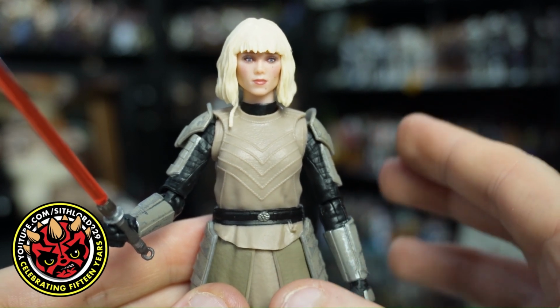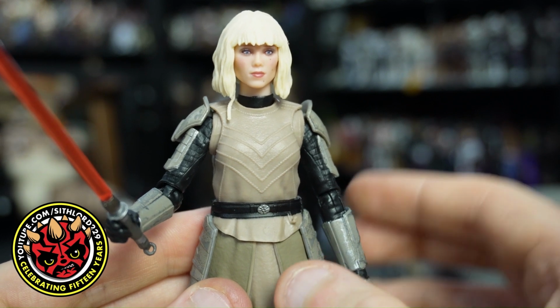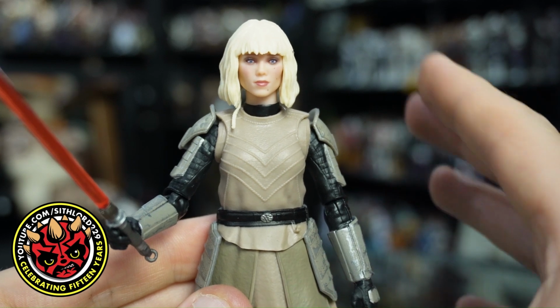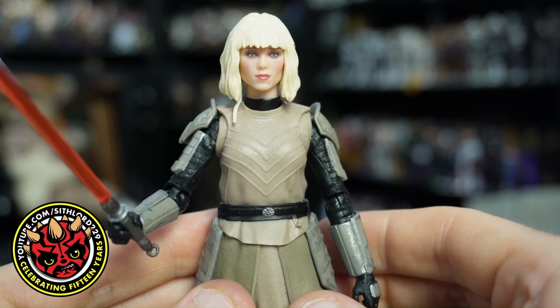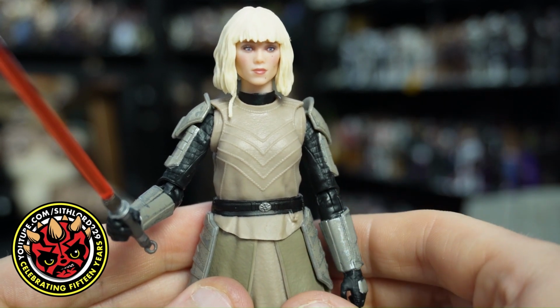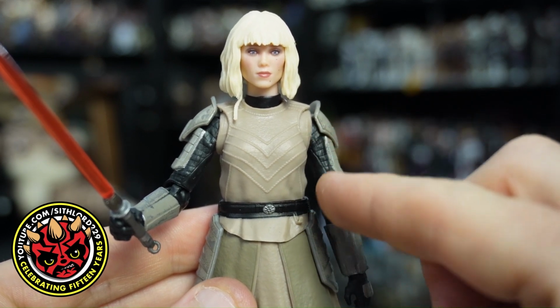One of the things that I really liked about the characters of Baylan and Shin in the Ahsoka series was their overall aesthetic. I absolutely love this sort of medieval knight look that both characters have, and that translates really nicely into action figure form. It's a very toyetic look, and Hasbro have done a great job bringing that to life with all this sculpted detail on the figure.